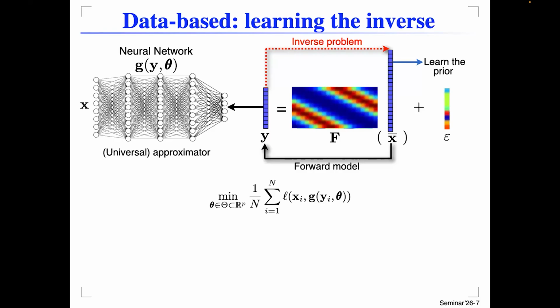Instead of doing what I did before, we're going to take a loss here. I'm going to call it L. Now I'm going to take G, which is the neural network. I'm going to feed it the output y, and I'm going to compare the output of the neural network when fed with y to x and see if it's small. Typically, if it learns the inverse, it should be small. And then I'm going to average this over many, many examples to see if it really works. Implicitly, it is learning the inverse, so it is trying to impose some smoothness on the solutions you're looking for.